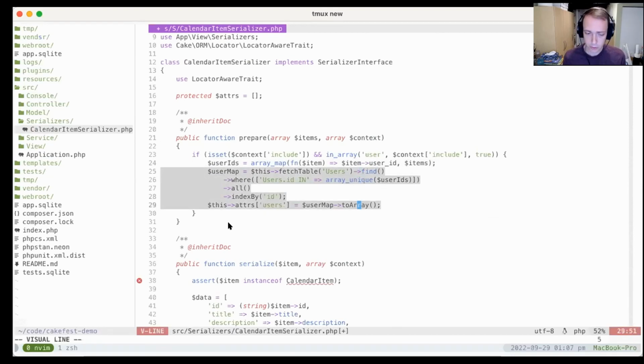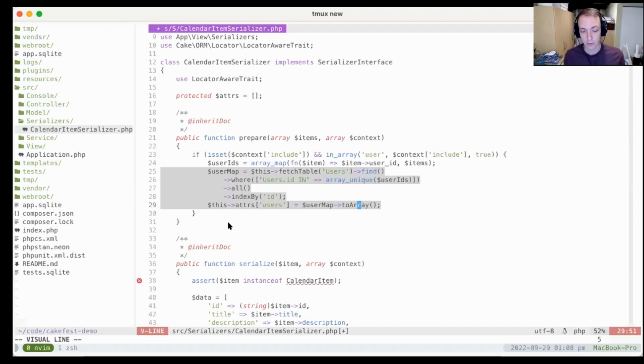You could do this with contain. Contain is a great way to do this. But what contain doesn't let you do incrementally is that you'd have to pair logic in your controller endpoint with logic in your serializer. So you have to maintain this lockstep of what logic goes with what logic. And I found that tedious to maintain. So this will emit more database queries because you can't do a join. However, for one-to-many relationships, the ORM can't do a join anyways. So you're not really losing any performance or increasing database load this way.